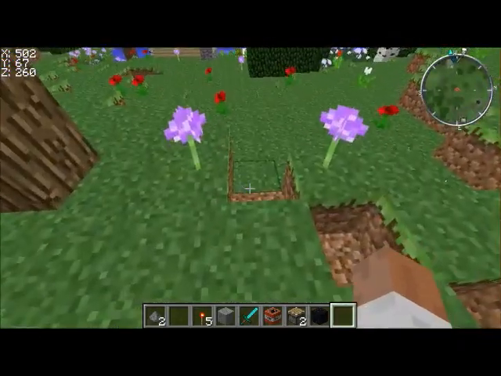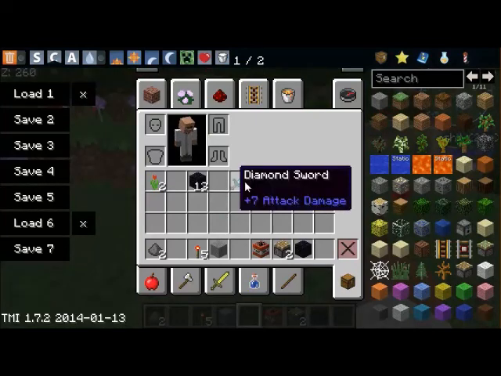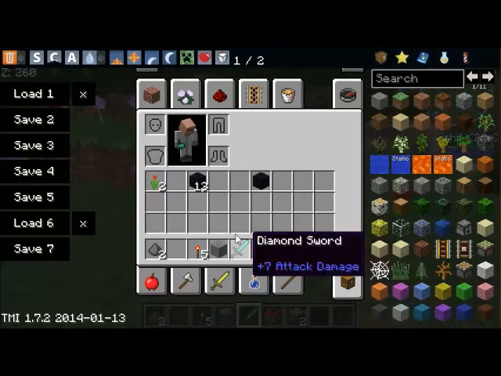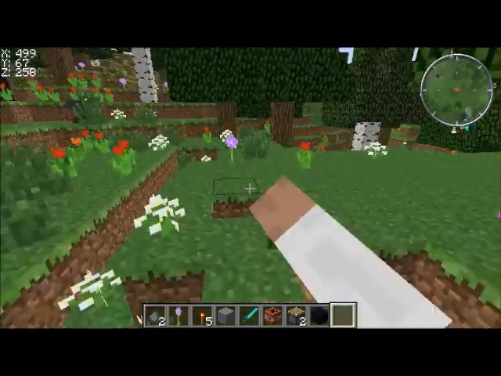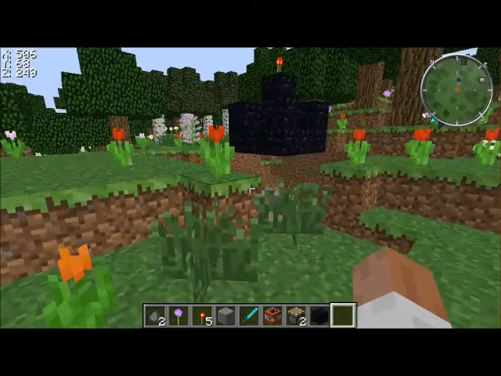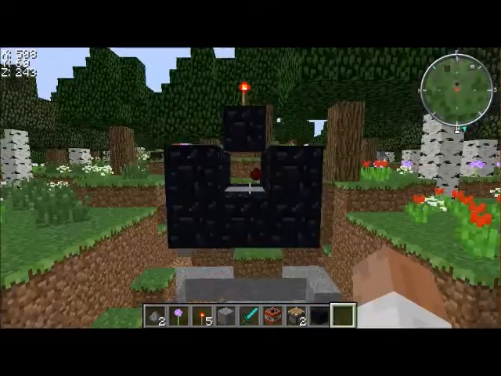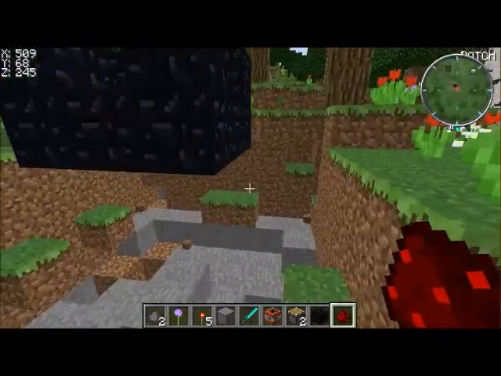Oh no, these are really cool flowers. I'm going to put this up here. Okay, I don't know. Yeah, that's my house. It kind of blends in, like I'm a villager and I have a house. Okay, so it's supposed to have that. Yeah, it's supposed to have Notch.